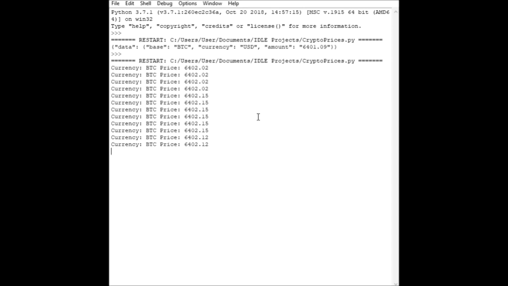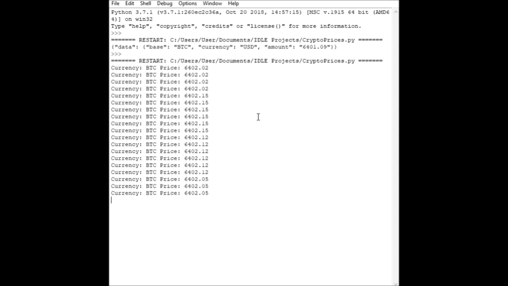And again, you can do this with different cryptocurrencies and different fiat currencies. So you could do Ethereum and Australian dollars if you wanted to, but I decided to just do Bitcoin and US dollars as an example. And this is pretty much all I had to show you guys. It's pretty easy, pretty bare bones to use this API just to get prices. Like I said, you don't need an API key. You pretty much just send a GET request and just parse the data. And you can check CoinbaseDevelopers.com for other types of data that they provide at their endpoints without any authentication.